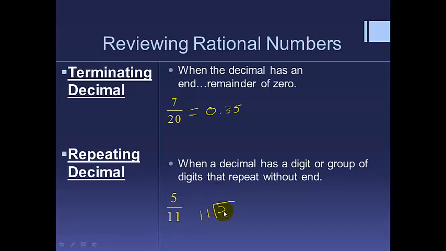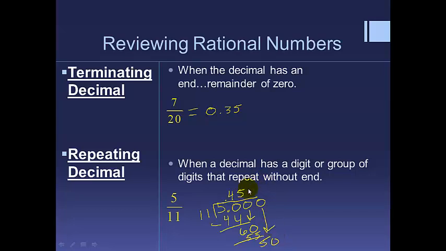So again, 11 doesn't go into 5, so I have to add my decimal. 11 goes into 50, we'll say 4 times. Gives me 44. And that gives me 6. I'm going to add another 0. That gives me 5. 5 times 11 is 55. Brings down a 5. Add another 0. Because notice I haven't terminated yet because I'm not at a remainder of 0.